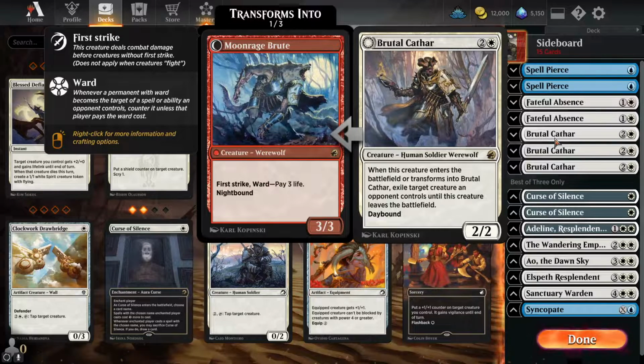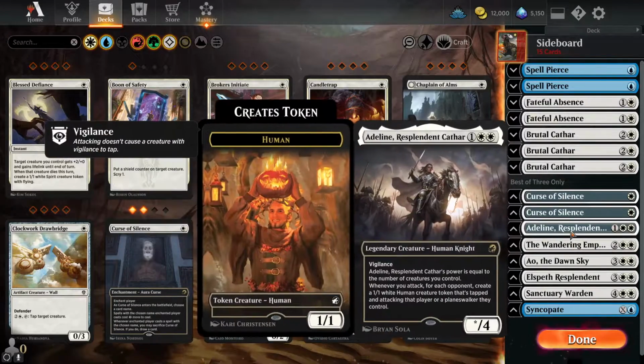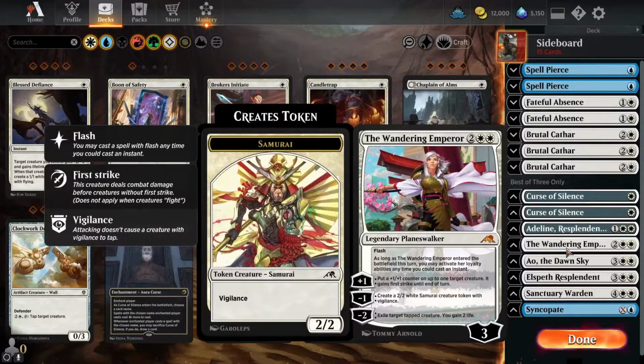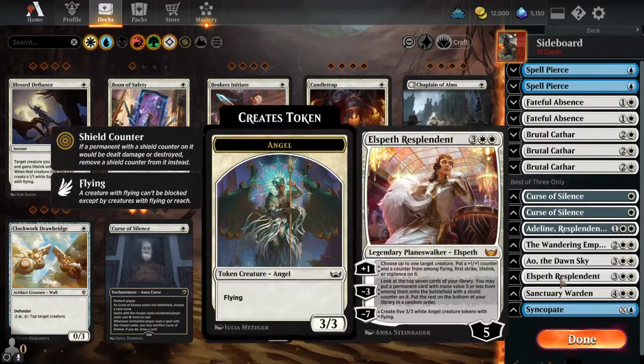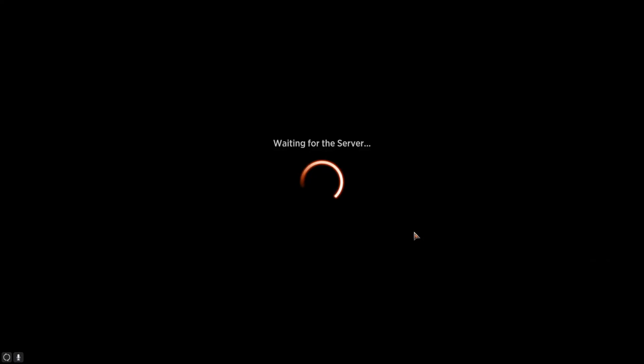Brutal Cathar, also against creature decks. Also comes in on mono black, just because you need a creature to help put on the battlefield. Curse of Silence, I want to run it a little bit more to see how it goes against mono black. It's been okay. An extra Adeline for the slower matchups, so it's always nice. An extra Wandering Emperor, an extra AO, Elspeth, Sanctuary Warden, and Syncopate. Just a few other cute little things.